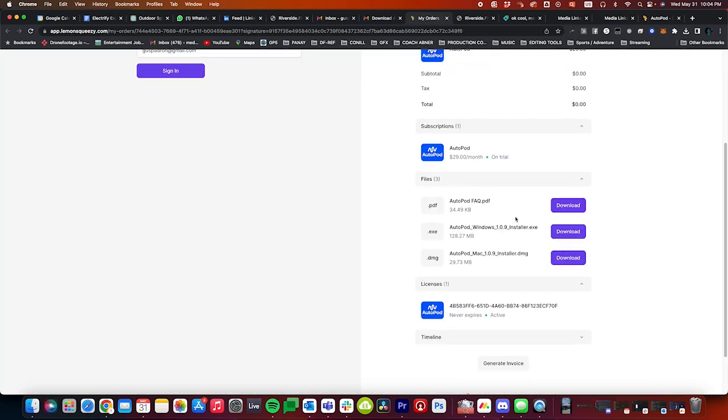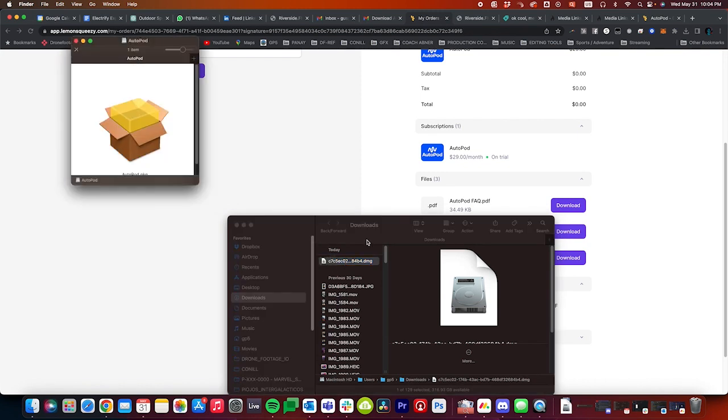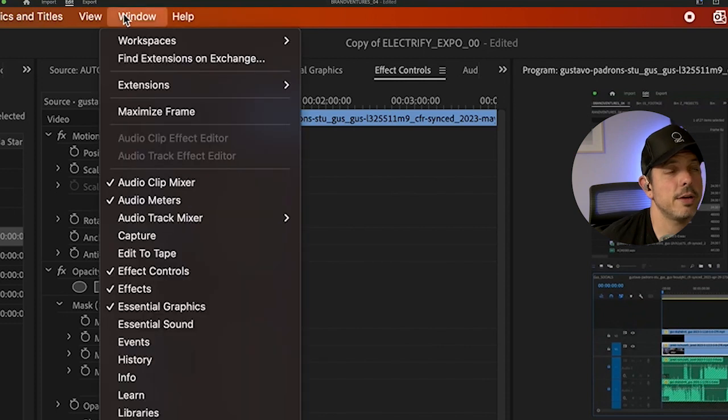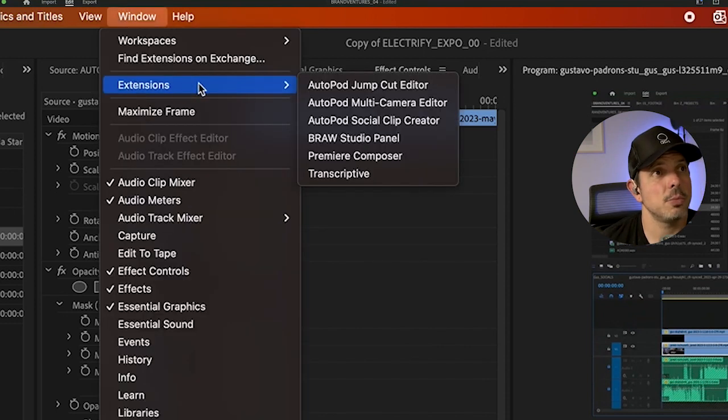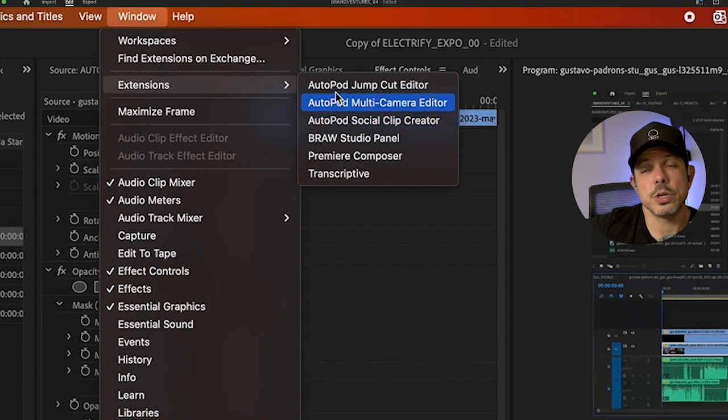So you install the driver, and then with your Premiere or whatever system you're using, reboot it, and you should have, at least in Premiere, an extension pop up. So we have 3 extensions: AutoPod Jump Cut Editor, multi-camera editor, and the AutoPod Social Clip Creator, which I haven't tried yet.